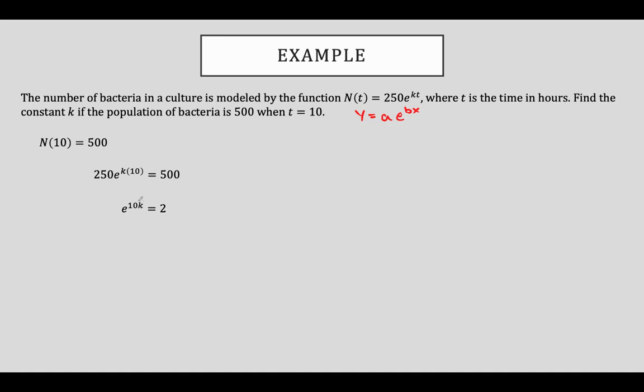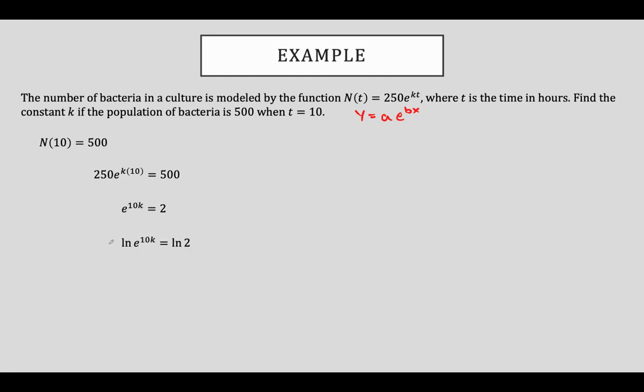Now, because our unknown, the value of k, is in the exponent, it is being exponentiated, we need to do the inverse operation of exponentiation to bring it out of the exponent, to undo that exponentiation. To do so, we're going to take the natural log of both sides. Remember, logging is the inverse operation of exponentiation, and we want to log with the same base as the base of our exponent, which is e in this case.